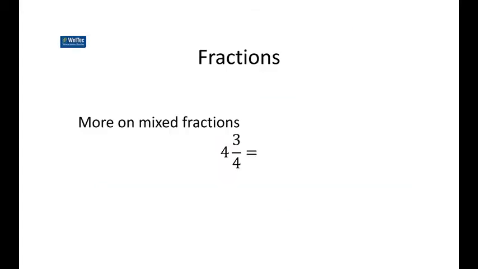Sometimes we need to convert this into an improper fraction. There are two ways. You can think of it as 4 plus 3/4, and 4 is 16/4 and 3/4. Now they've got a common denominator, so that's 16/4 plus 3/4, which is 19/4. Or another way of looking at it is to work it out by saying 4 fours are 16, 16 plus 3 over the denominator, which is what we had before.